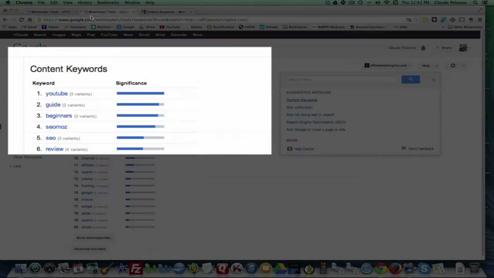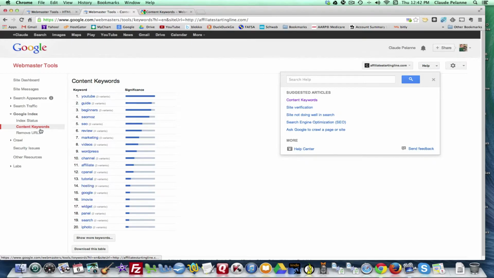So that's what this content keywords can come in handy for, okay? It's crawling your site, and it's coming up with these keywords as kind of defining keywords for your site. And I certainly do a lot about YouTube. I have guides on how to use YouTube and a lot. It's for beginners. So you can check and see whether or not these content keywords are relevant to your site. If they're not, then you got some work to do.